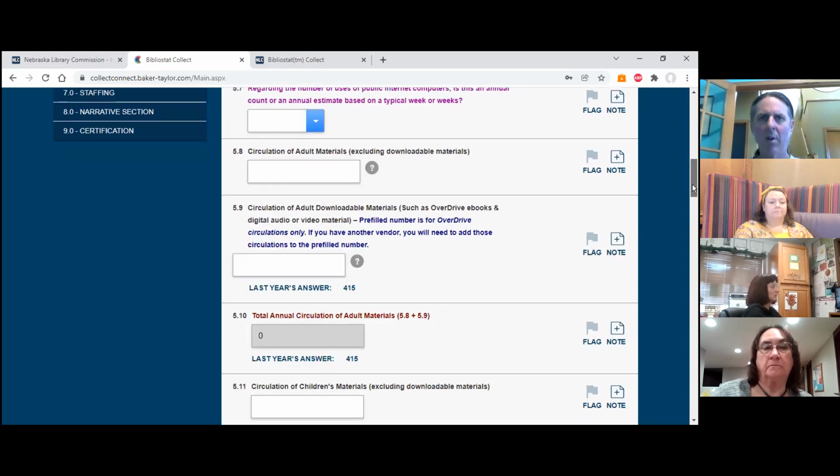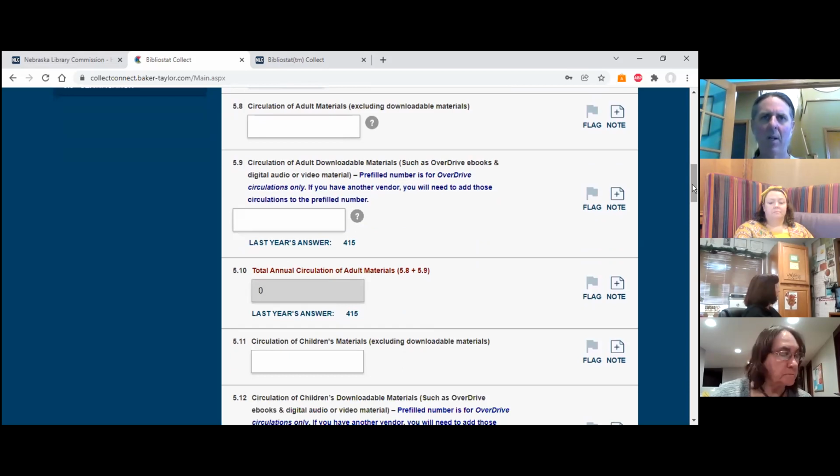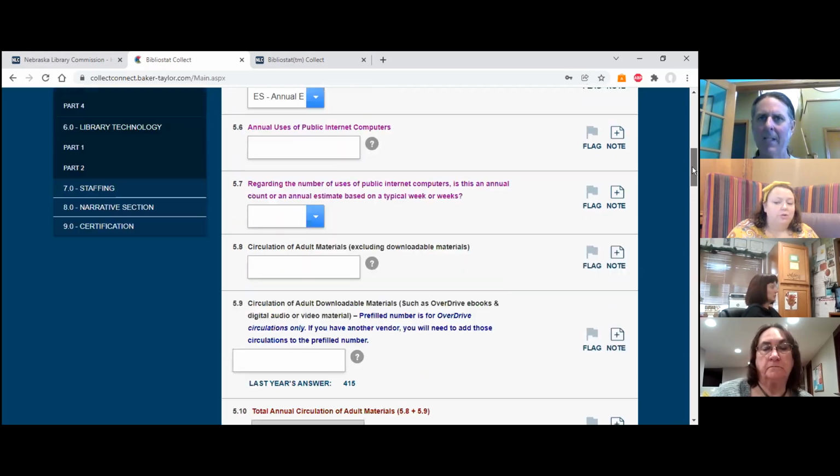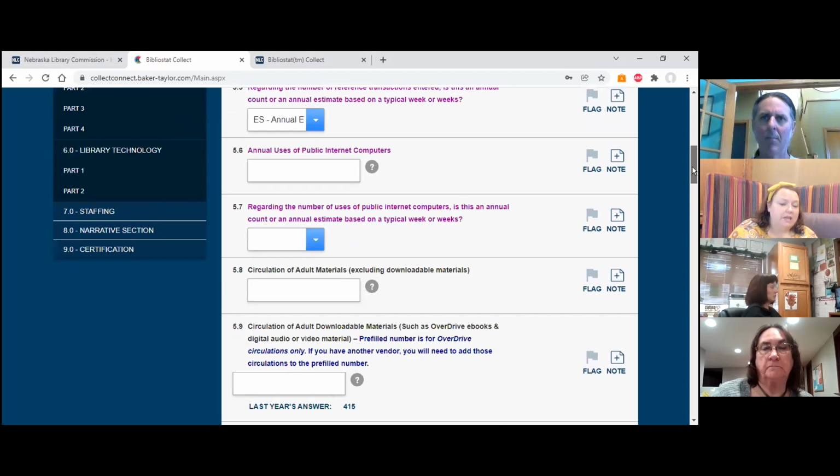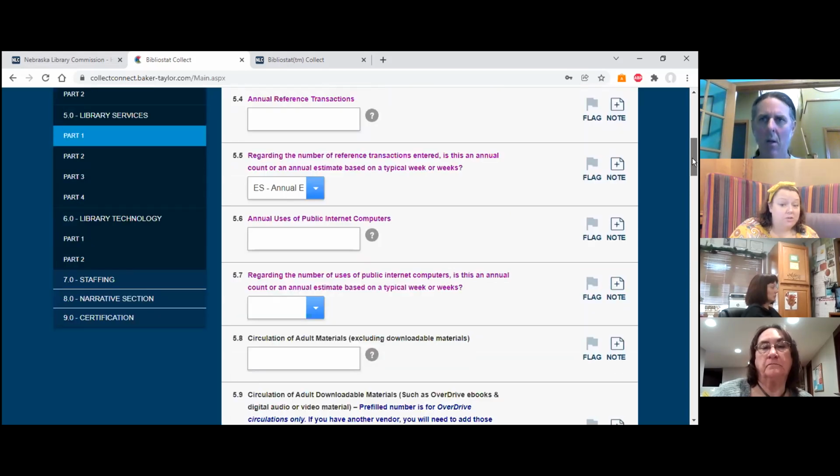And then we have the circulation parts. We want to know how many times, do we have a question? Yeah, what about people needing computers or computer help, like resumes, filling out an application? Is that a reference question? That would be a reference transaction, yes. And during the course of that conversation, it could potentially be 2 or 3 different reference transactions.